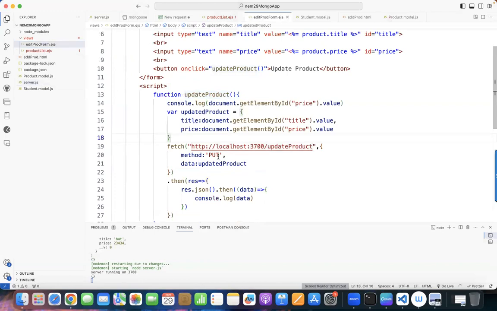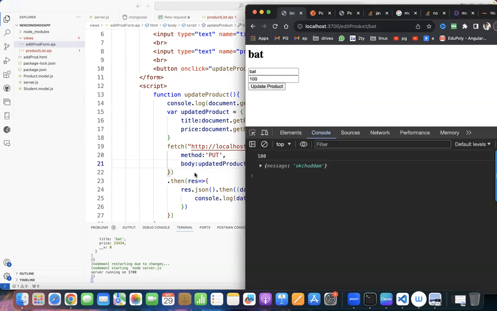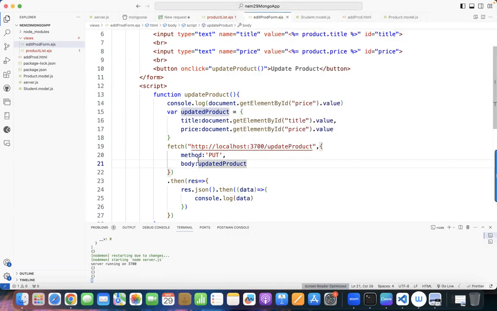Edit product form. So here, what is the message I have sent? As data, that's not what we should send. What is the parameter name? Body. It's not data. It's body, 100% it's body. Perfect.